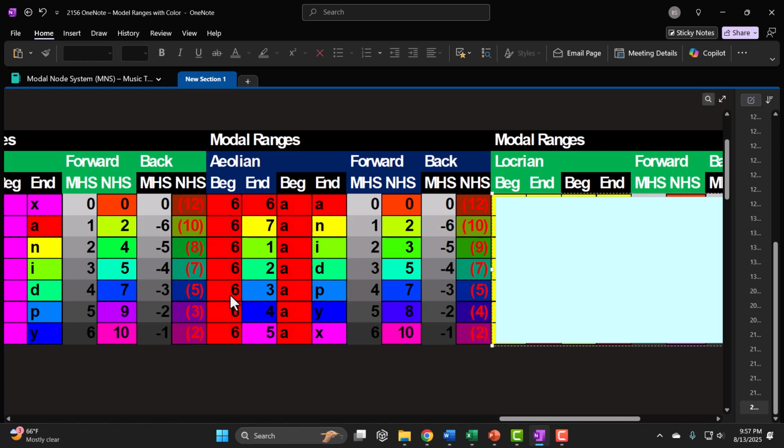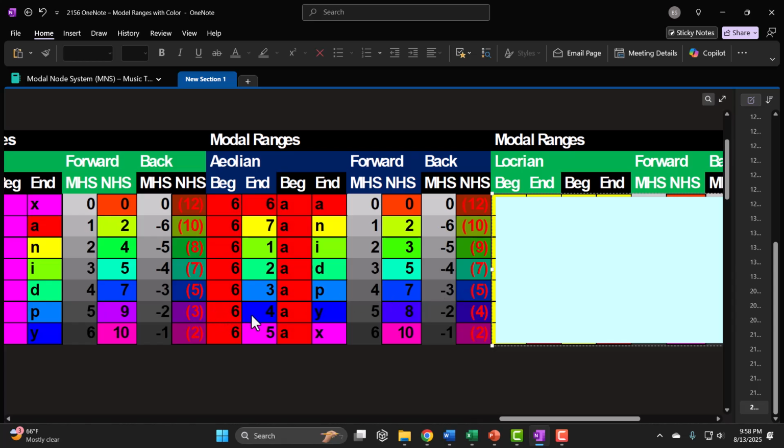We've got the 6-3 modal range, the AP modal range, the Aeolian Phrygian modal range, the red sky blue modal range, 4 modal half steps clockwise, 7 note half steps clockwise, which is azure. It's going to be -3 modal half steps counterclockwise, which is still 4 shades of gray. 12 minus 7 is -5 note half steps counterclockwise, which is still azure, but a shade darker.